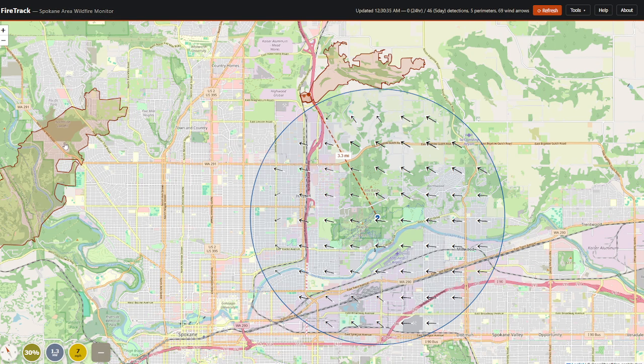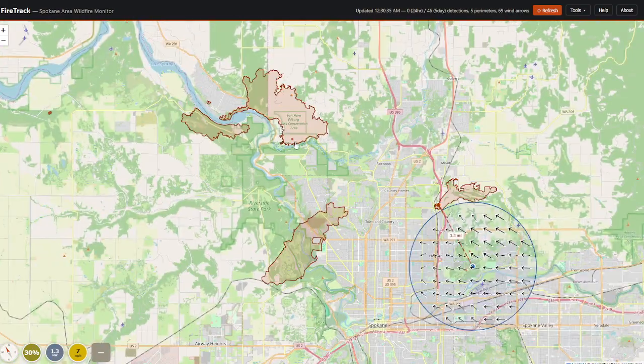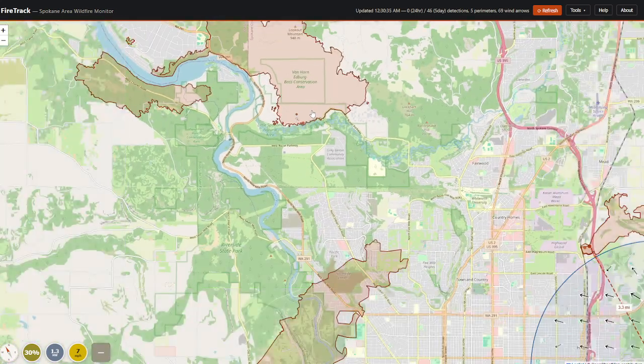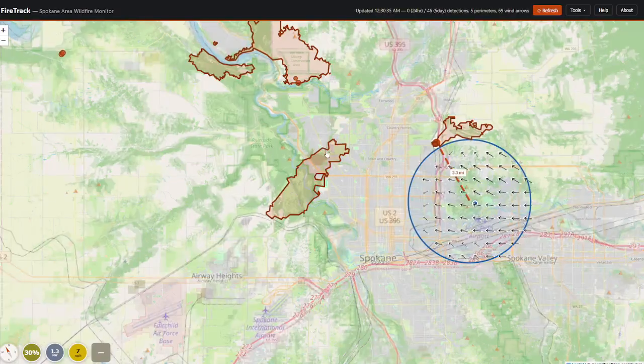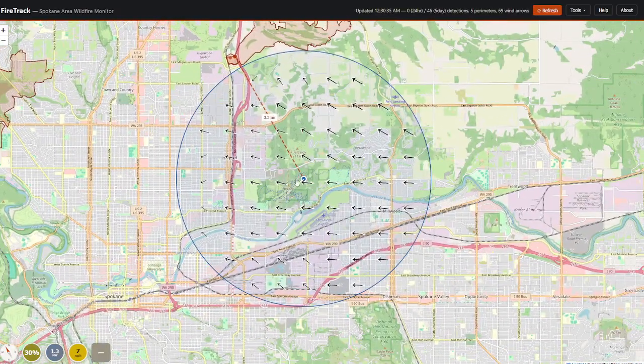So the fires have calmed down quite a bit. This perimeter area, what you see here, is the area that has been damaged by fire. It looks like there's only one active hotspot right now, maybe two. If I go over here, there's a larger fire, or there was up here. There are still a couple of hot spots, but for the most part, it looks like they've got it pretty much under control. The wind direction arrows just help you out as far as which direction the wind is blowing in your immediate area.